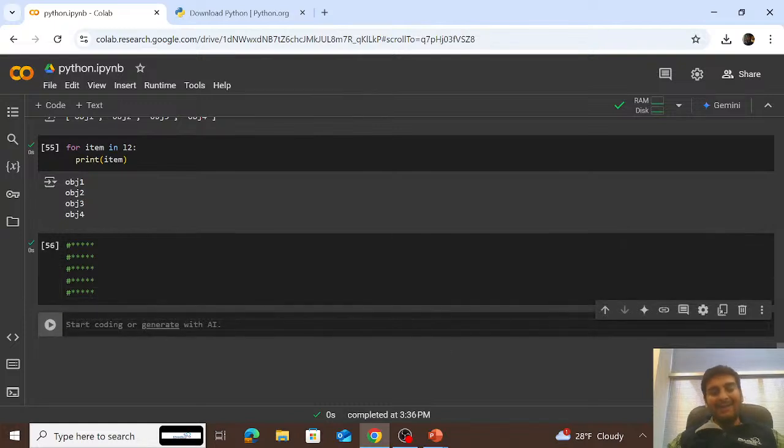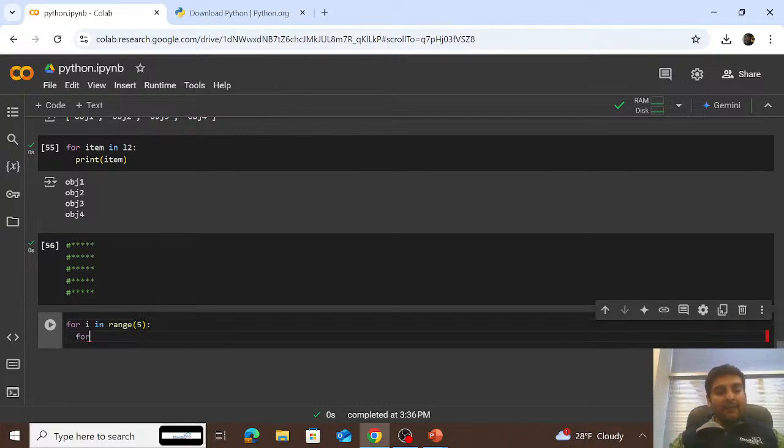Well, for this, we would need something called nesting of for loops. So we'll have one for loop inside another for loop. So I'll type for I in range of 5. Range is a method which you can use to basically iterate over a range. Here range of 5 would basically mean that your I values will go from 0 to 4. 5 is exclusive. So 0, 1, 2, 3, and 4.